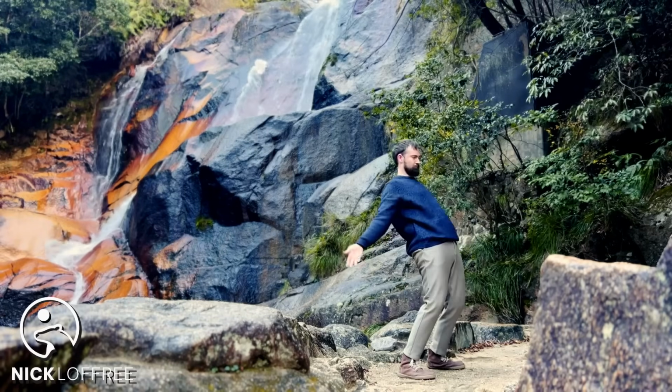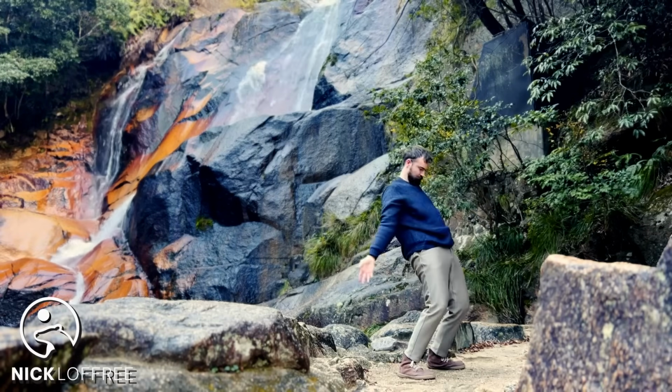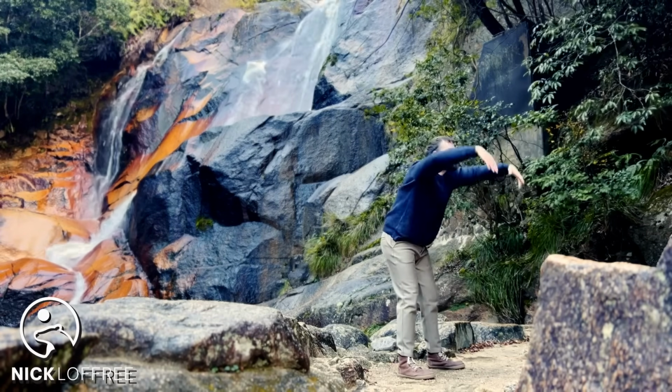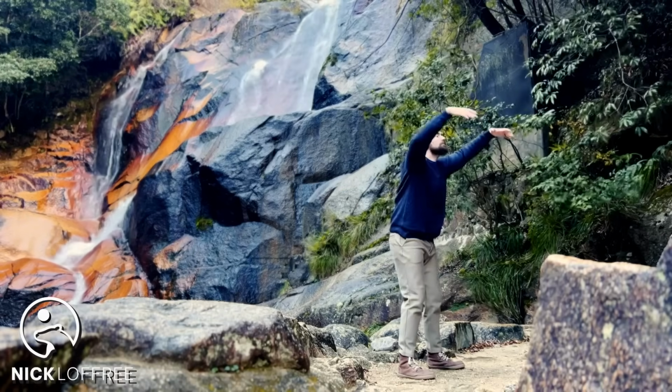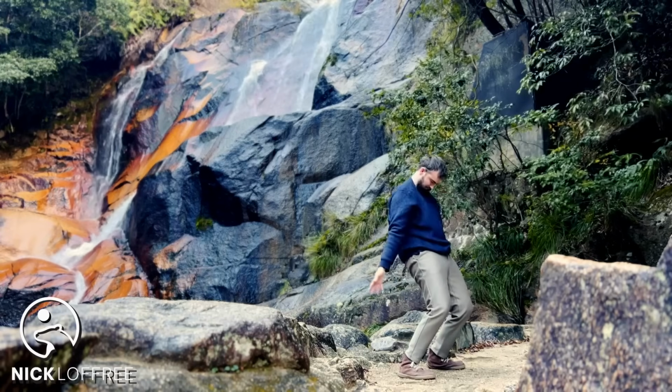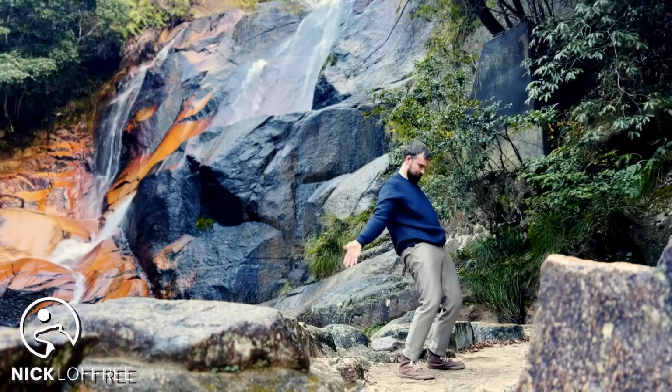Next we'll add the arms. So here the wave really resembles a wave, curling and crashing. We round the arms as we come forward, and then open broadly the chest as we roll up. You can inhale as you come up, exhale as you come down.